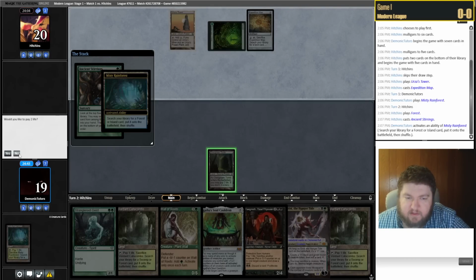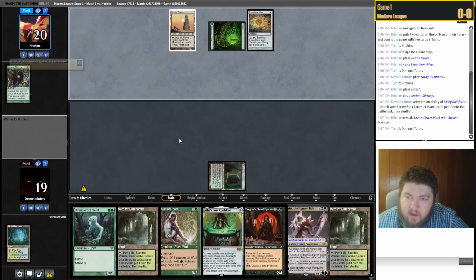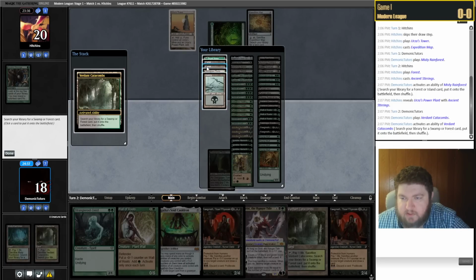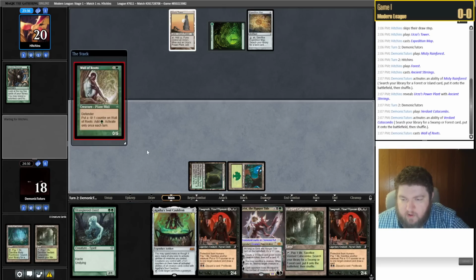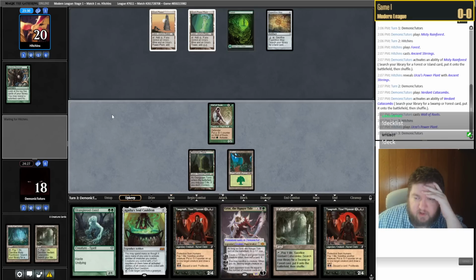I'm just going to fetch my land so I can have six here. Really want to draw a one drop to go Wall of Roots into thing. I think we're just going to die to them because they're on the play. One drop. Perfect. So we just get a forest and we have to play Wall of Roots just to get as much mana as possible. And now they get the Tron land at the end of turn and we're so dead.